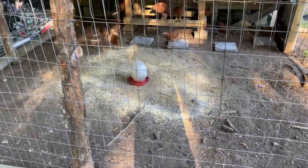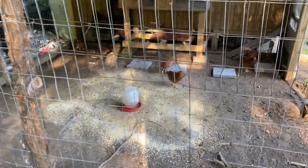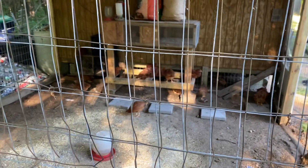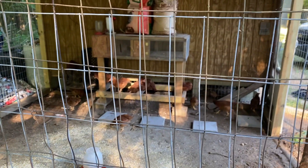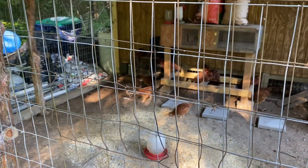This will keep all the snakes out of your chicken coop. Why is that? Because snakes smell — I should say they use their tongue to smell with — and when they flick that tongue out and they hit that peppermint in the air, they do not like it whatsoever.